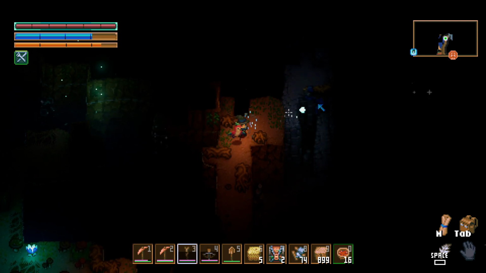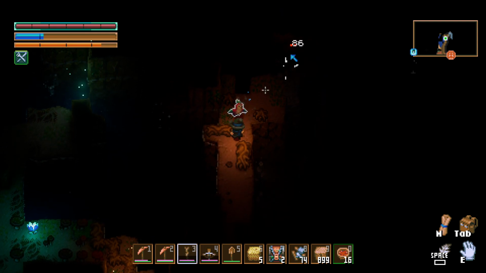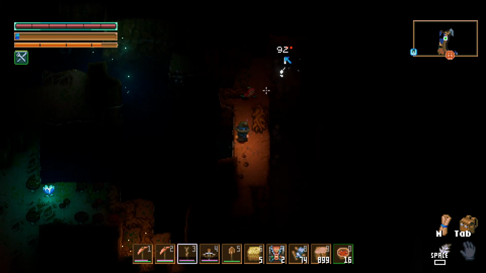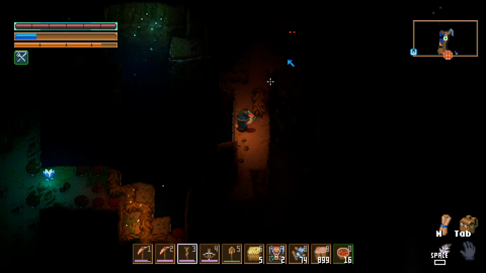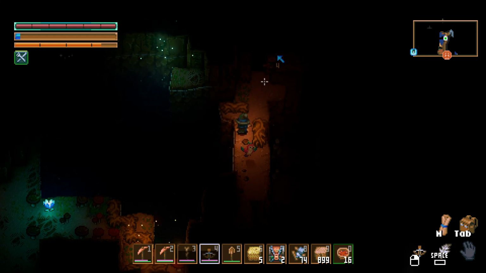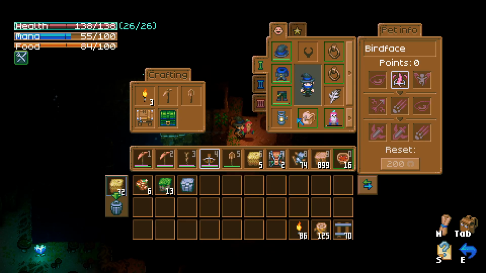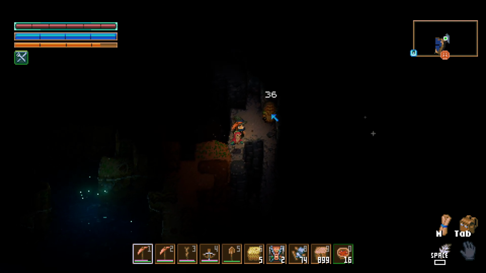Now, I want to be careful. Yes, I can kill these guys, maybe. I mean, they're going to be brutal if they hit me. I don't have the armor for this. Oh my god. I killed it. And then just from killing it, I got 6 copper. So you can only imagine how cool this area is.